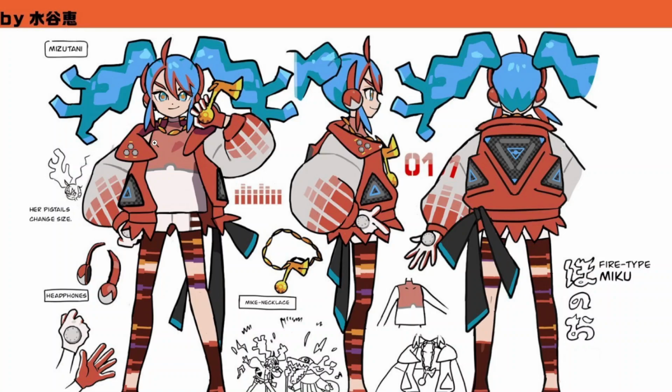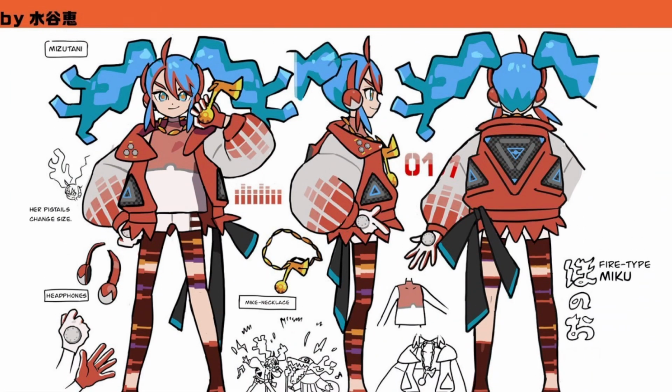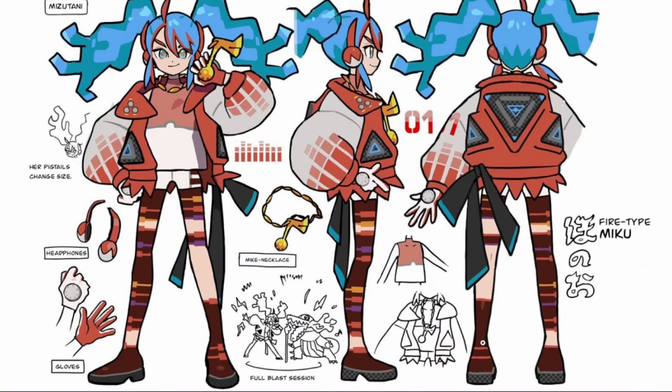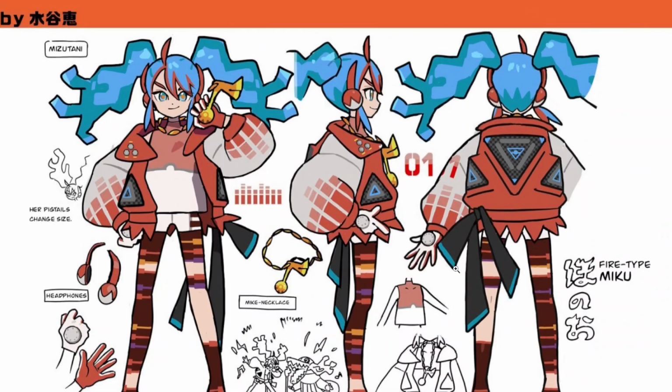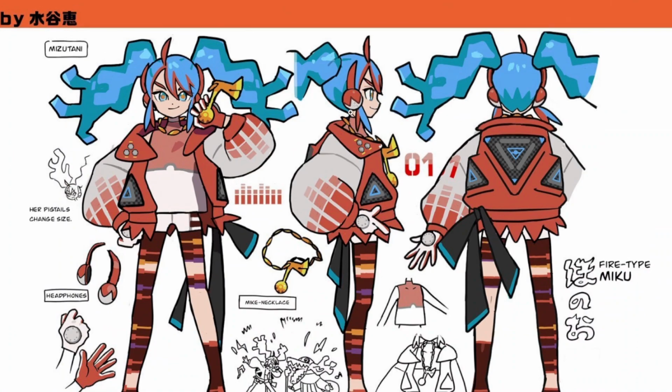Honestly, if there was some sort of Bakugan reboot, or some other card kid anime, like Future Card Buddyfight, Card Fight Vanguard, this would just be the MC. I'm getting a lot of MC vibes from this Hatsune Miku, which is also pretty solid in my opinion. Another Mizutani design, she just knows what she's doing. You're paying her, and you're paying her good, because she's producing bangers, honestly. Fiery personality, the smile, which isn't overconfidence, but more like she's confident in herself, all of that sort of stuff.